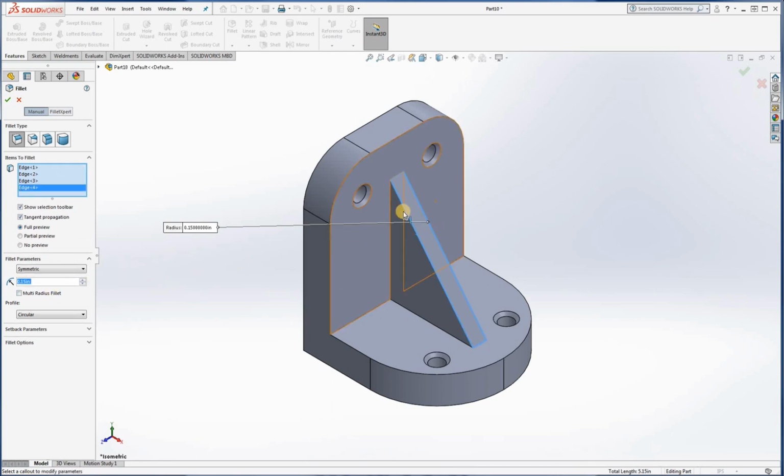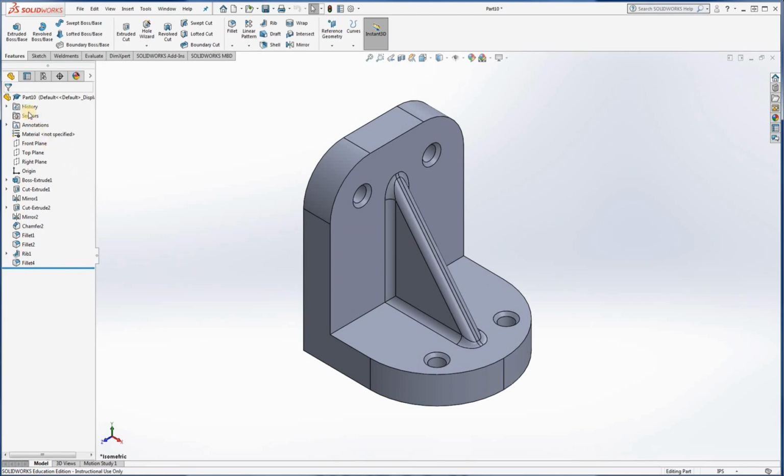As you can see, the preview disappeared, and that's just because we have too many intersecting fillets. So we need to just decrease the radius on some of them. Let's see what 0.1 does for us. There we go. 0.1 looks like a good radius for most of our fillets that fits well with our rib feature. Let's go ahead and hit OK.